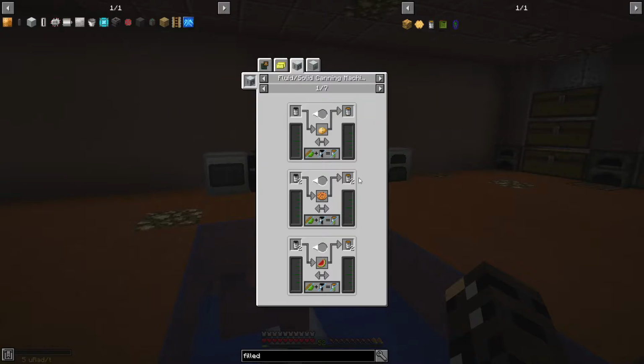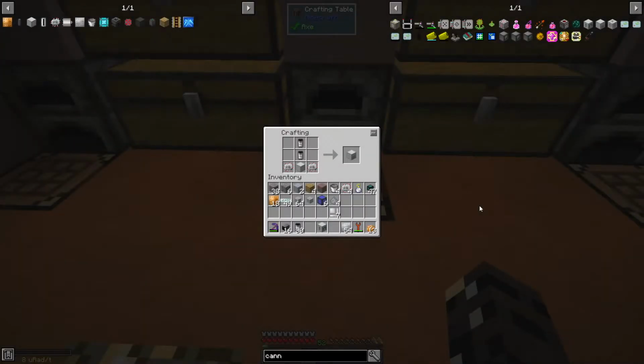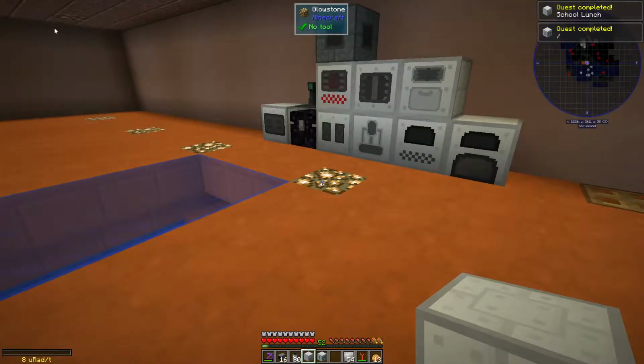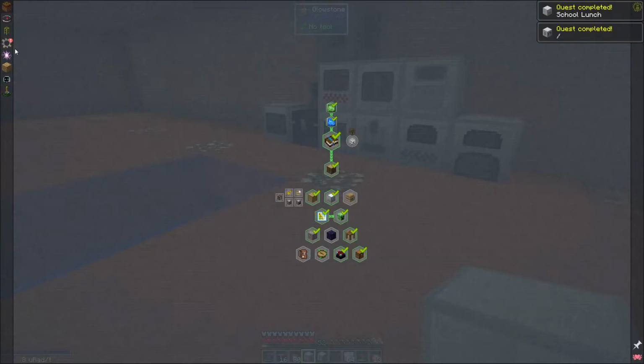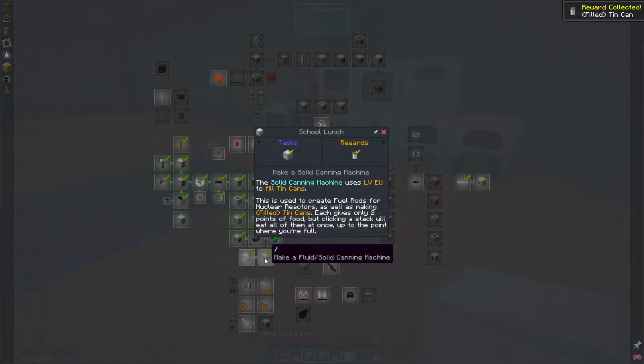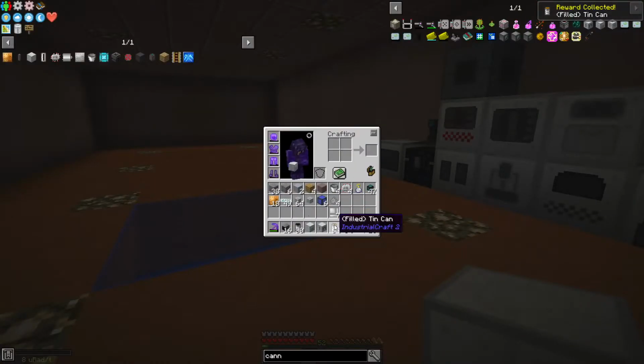Okay, so you can put in potatoes, cookies, all sorts of things. Unfortunately, I kind of accidentally crafted the fluid solid one. I wanted to make this one first, but for quest purposes, that'll work. It should have us get both quests at the same time. Perfect. And these filled cans, we can look into them.